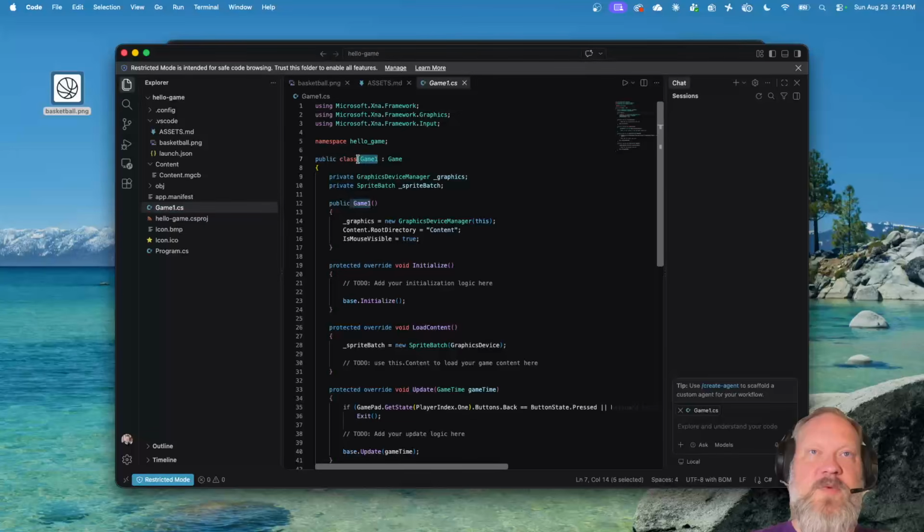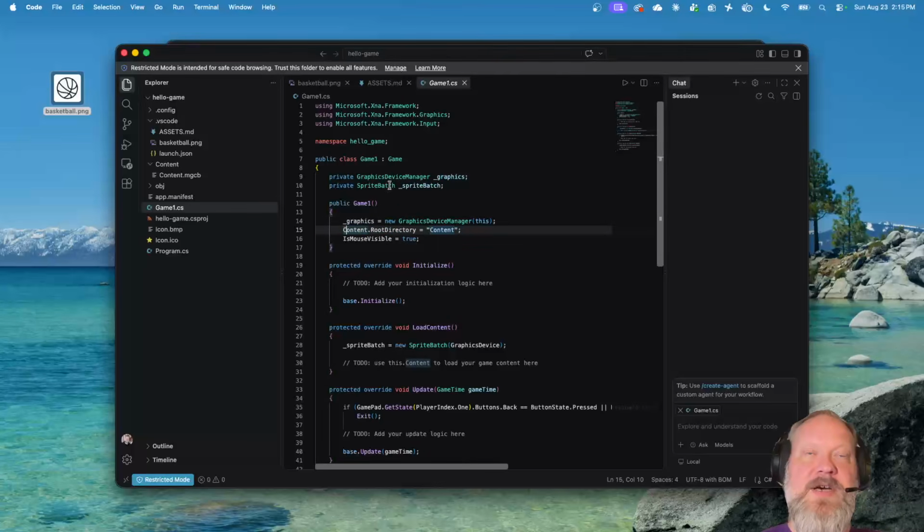here we see that Game1 extends the Game class. That's actually defined for us in the XNA framework. That's the base part of a game. And then we have a GraphicsDeviceManager and a SpriteBatch that are declared as private variables, and we'll be using these here in just a moment. And the GraphicsDeviceManager gets initialized here in the constructor. What this class actually is, is essentially a wrapper around our graphics device or our graphics card. So it manages all the 3D rendering aspects and all the communication between the CPU and the graphics card. It is a very important piece. Then we have the Content.RootDirectory.